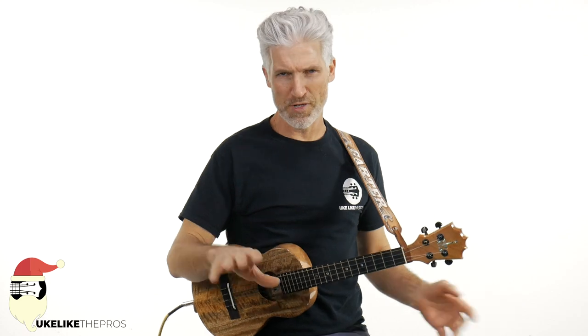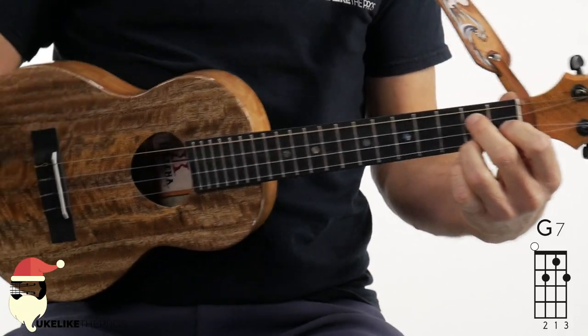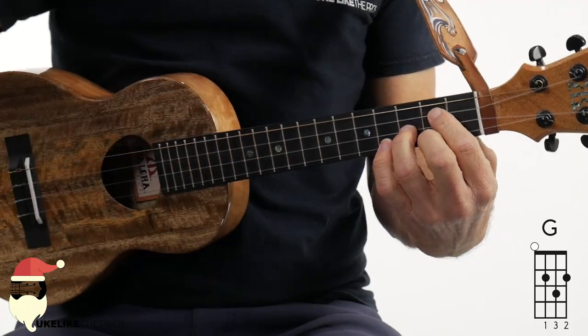All right, three chords, just a C chord. No, four chords, actually. The G7, the F chord. Now, there's one chord in there that I do. It's just a G chord. We'll do that. But that's it. So basically, three chords: C, G, and G7, and F.